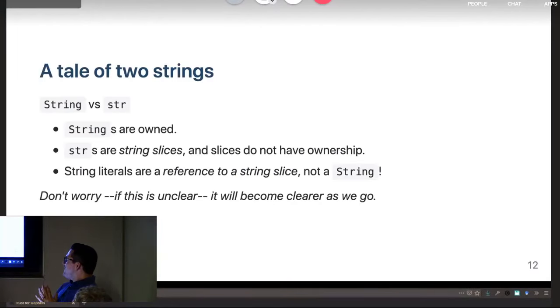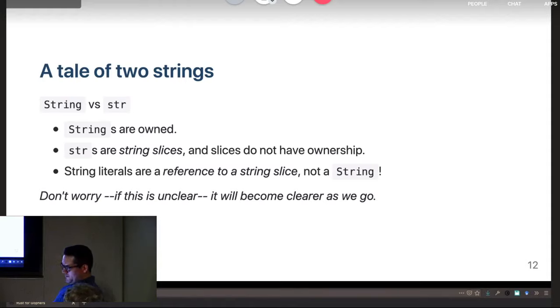So, a tale of two strings, right? So String and str must be different somehow. And it's interesting that this is like the most common problem that people run into, and it makes sense because when you're programming, you're almost always dealing with some string somewhere. People get tripped up on this, but if you actually dive down the rabbit hole and try to understand why String and str are different, you sort of are forced to learn about the whole Rust memory model and what the concept of ownership and scoping actually means.